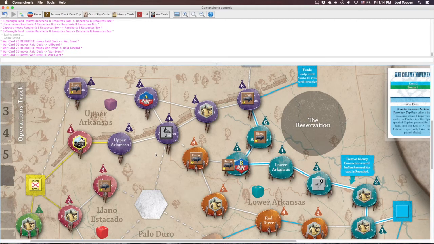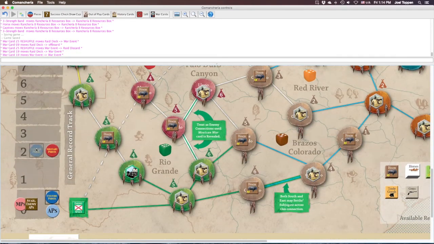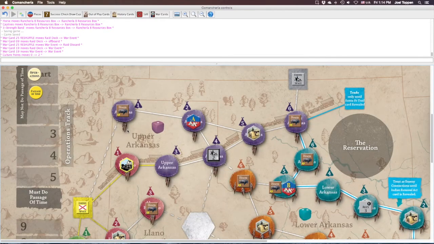So right now we have a rancheria in 2 different territories, so we're going to gain 2 culture points. Boom. Just like that. Now we could have gained a 3rd culture point if we controlled this territory, and we're so close to doing it. If we'd maintained this as an ally, we would have gotten a bonus culture point for controlling the territory.